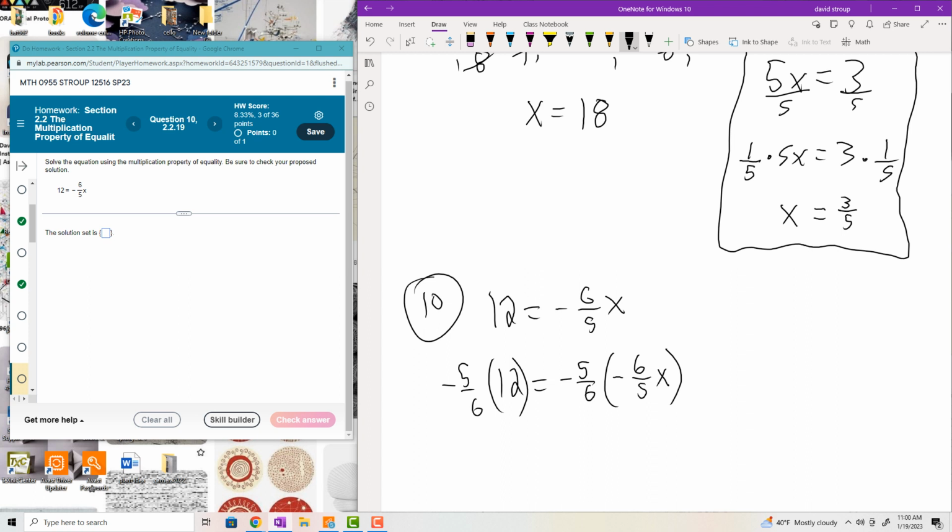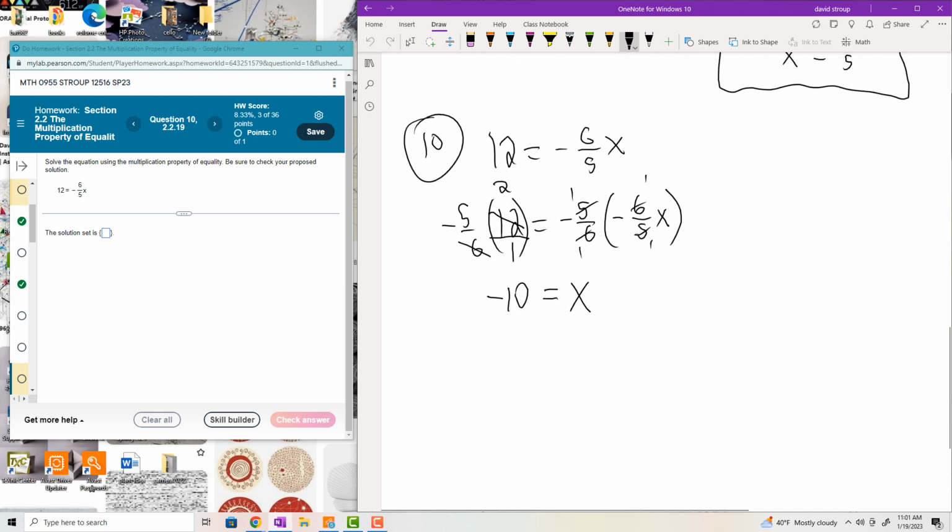Okay. All right. So on the left, you could think of 12 as the same as 12 over 1. 6 goes into 12 2 times, and then you multiply straight across. So negative 5 times 2 is going to be negative 10 all over 1, so just negative 10. On the right, negative times negative is positive. Whenever we get our answer, like if you look above there, that x equals 18, it's not negative x equals 18, right? That's not allowable. We don't want that. We just want x all by itself. So you have to multiply in here by a negative. Negative times negative will be positive, and then the 5 will cancel with that 5, the 6 will cancel with this 6, and you just have one x at the end of the day. So x will be your negative 10. Let's make sure that's right.